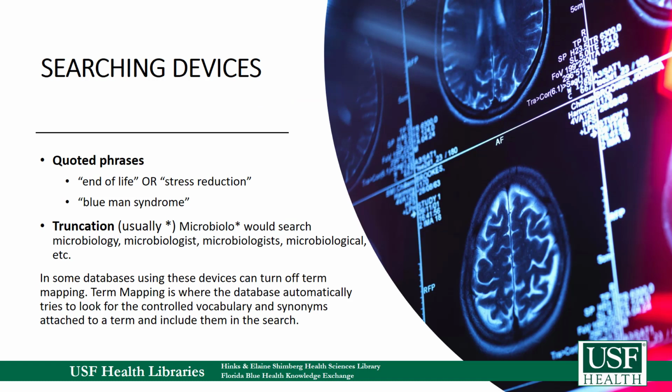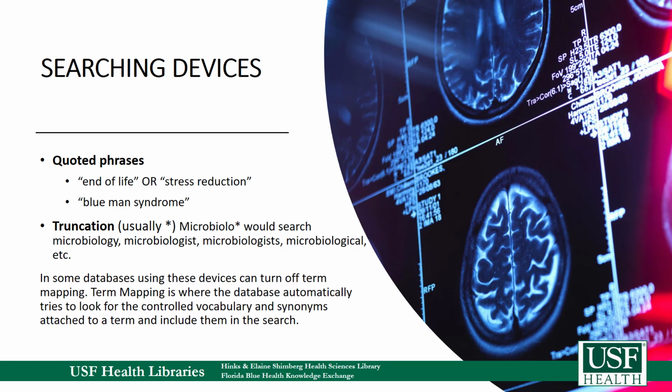Now a bit about searching devices. The first searching device is very important. If you are searching for a phrase, you should make sure to put it in quotation marks. Using the quotes will make sure that the database searches for the actual phrase terms together and not the individual words of the phrase as different concepts. So if you search stress reduction without the quotes, the database will look for stress and reduction as independent terms, not necessarily in relation to each other.